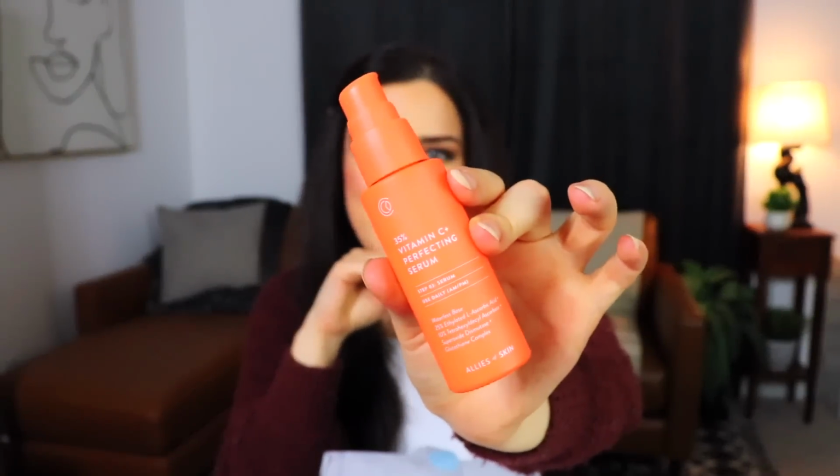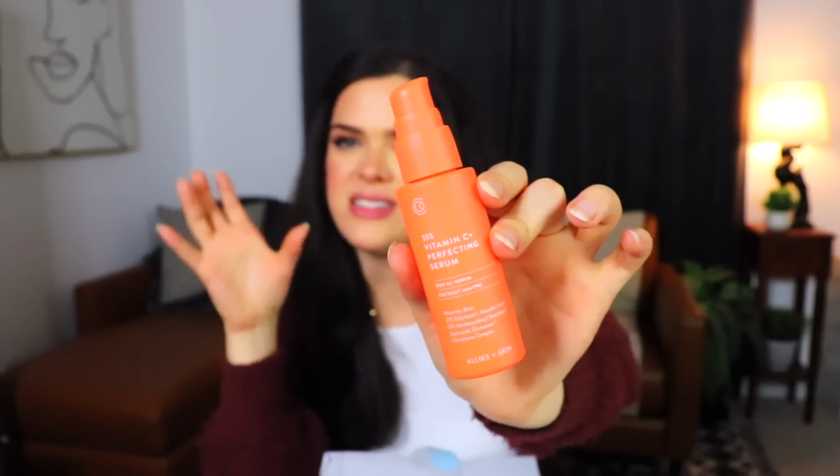Oh, I also really like this packaging. That's super pretty. It's kind of like a nice salmon-y color. Again, another packaging color that you don't really see too often, so I like that. It smells like a hotel pool. It burns my throat a little bit. I guess when you have that high of a concentration of vitamin C, it's gonna smell a little spicy.